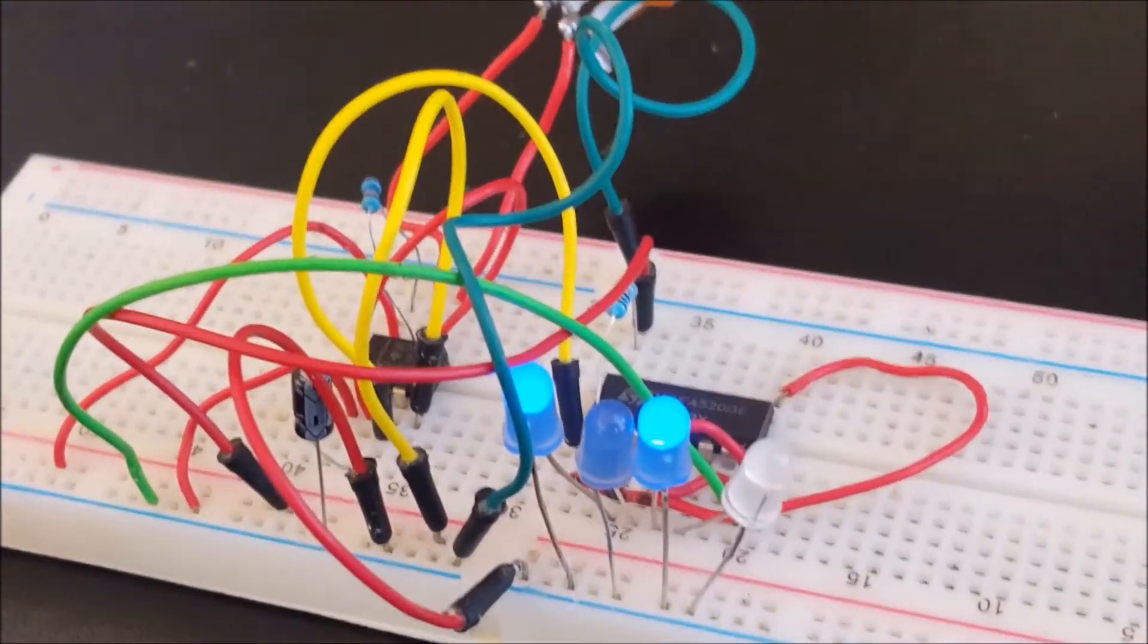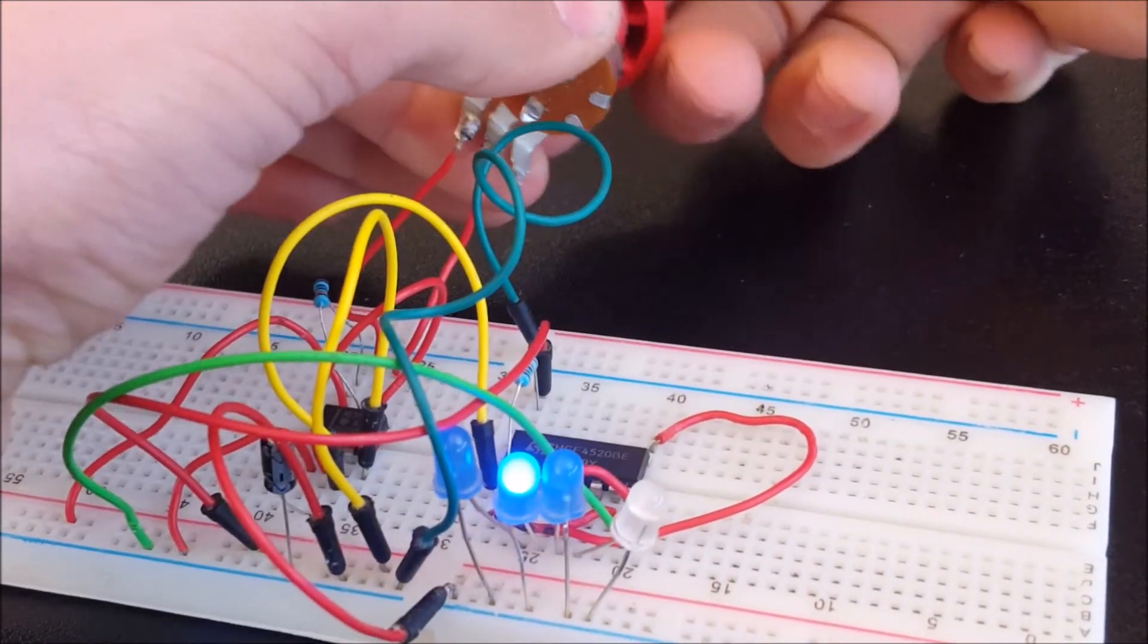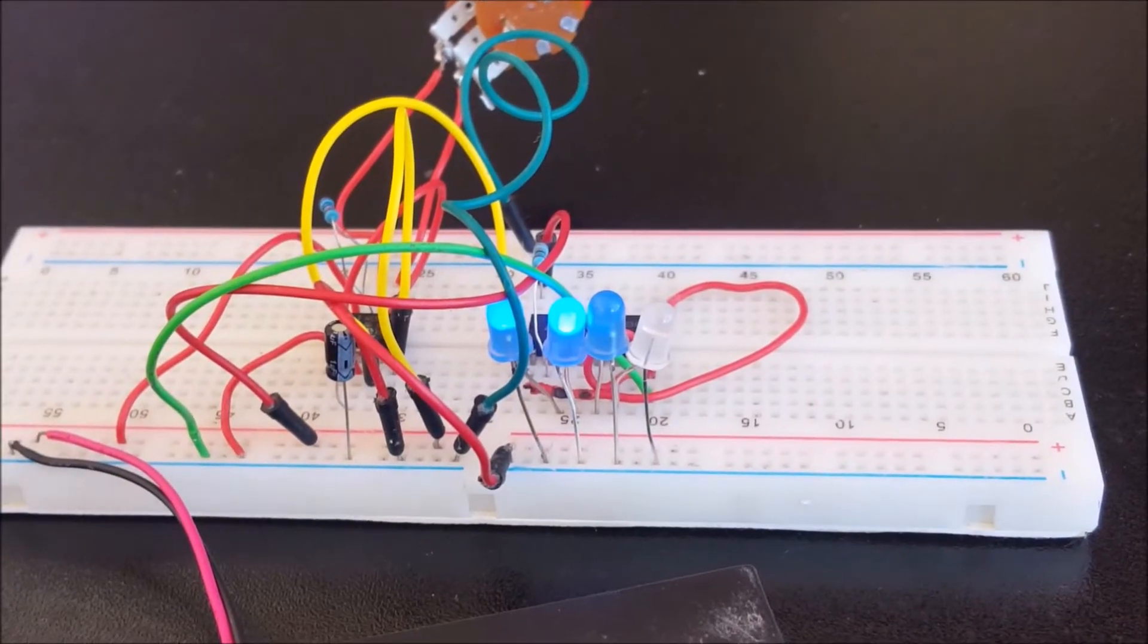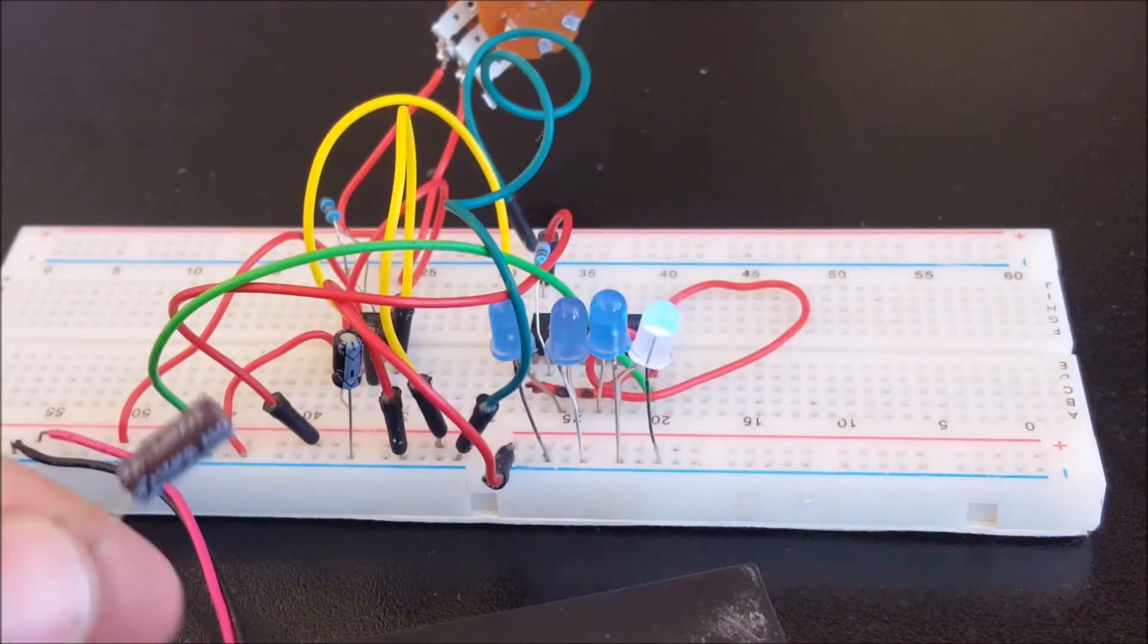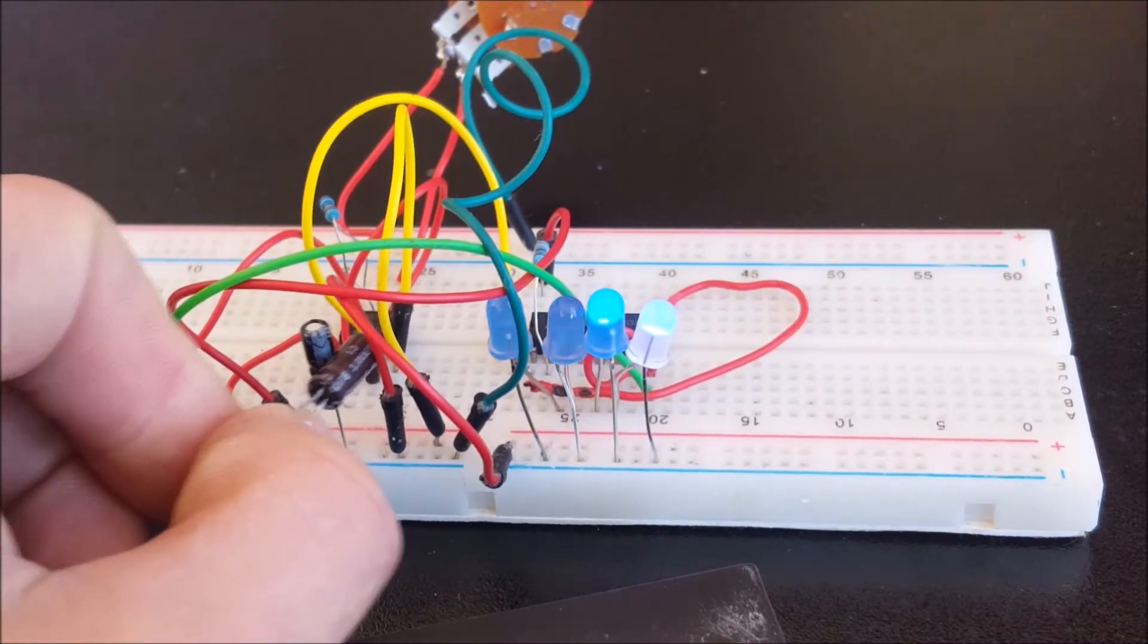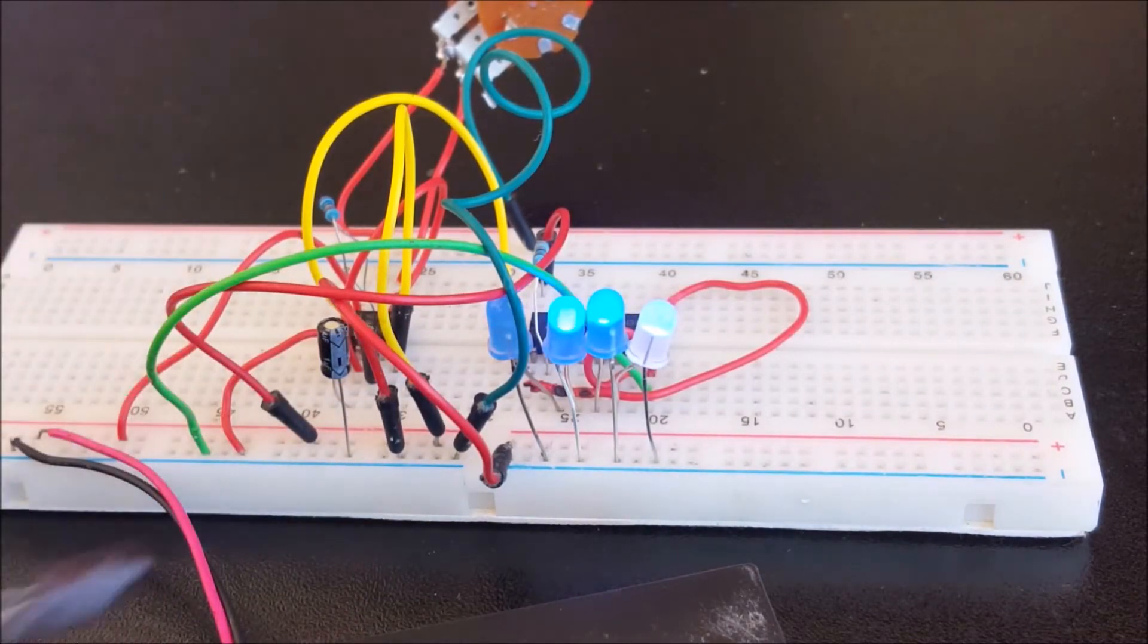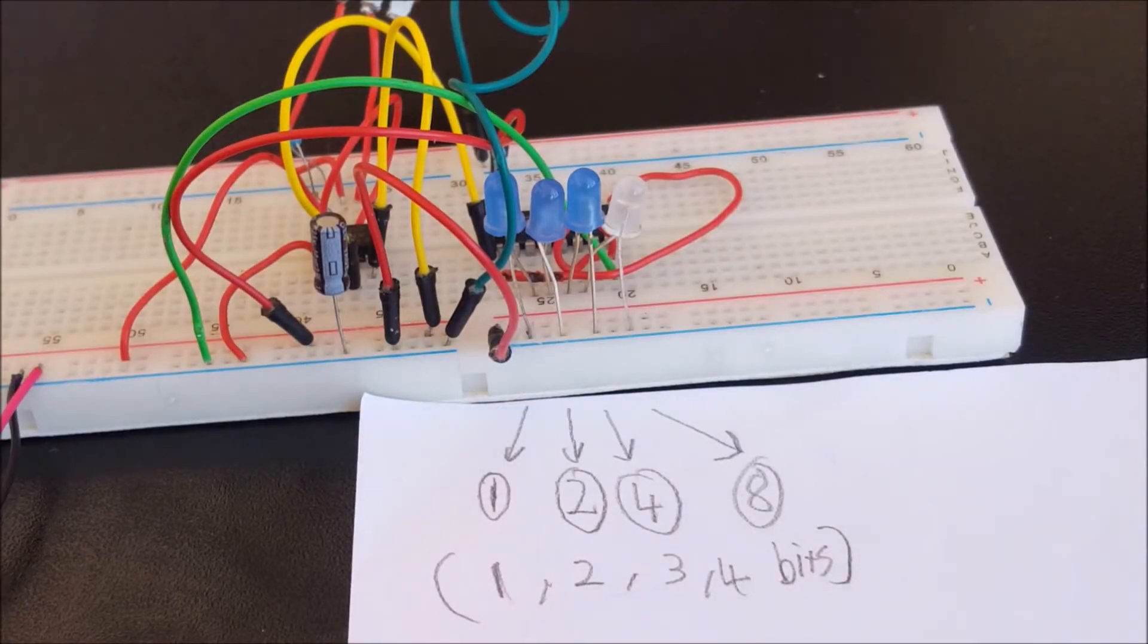And as you can see, our counter is working. And you can control the speed using the potentiometer. So as you can see it is working. But let me slow it down by changing the capacitor from 1µF to 10µF, so that I can explain to you what's actually happening. So now that it is slowed down, let me explain to you how it works.